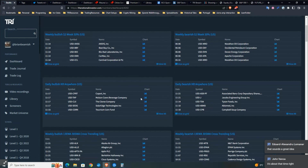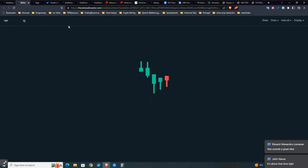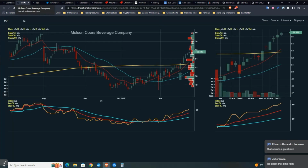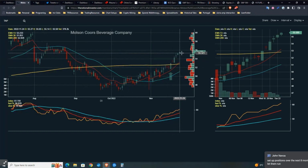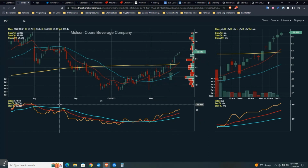Interesting, here's Molson Coors has popped up on a key reversal. And it's interesting because, could you have bought a call option right there and made like $400 or $500 on a call option just in the past week on that one signal? I think so. And look at the beautiful indicator. You want to see an image that looks like this, a beautiful bottom in the DI, and then you get key reversal signals telling you, okay, got to pull the trigger now, go. I think you can make money off of that.